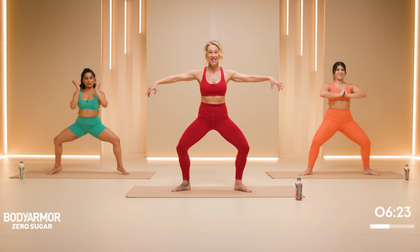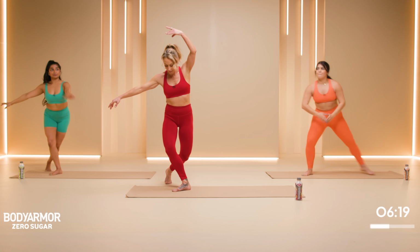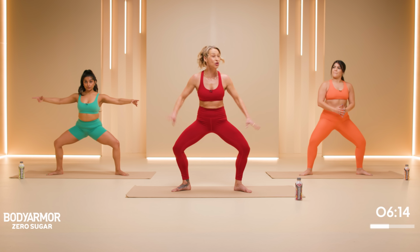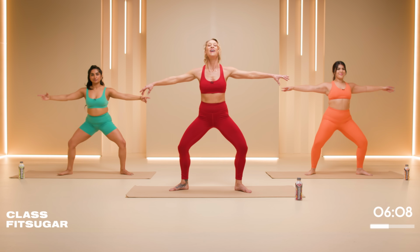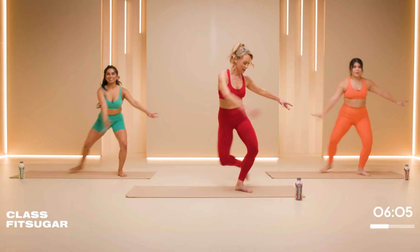Lower your heels. Let's prepare for the change. You'll step your right leg back behind you and then open out. And you play with staying in that second position through center, even though it's gonna be quicker. Other leg back, other arm up. That's our dance. Step right, right, center.